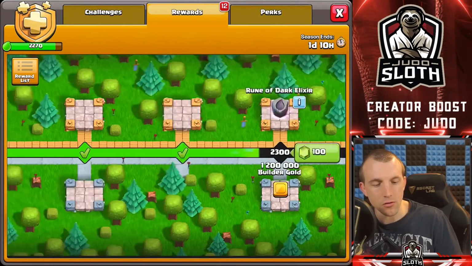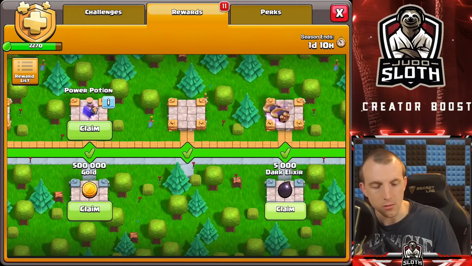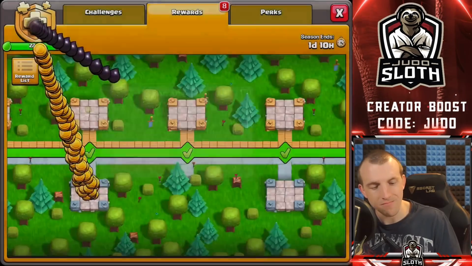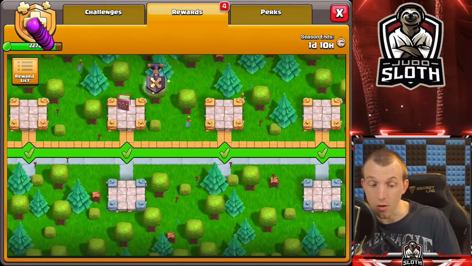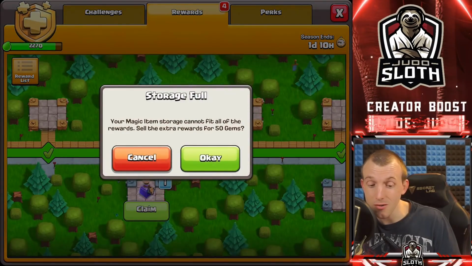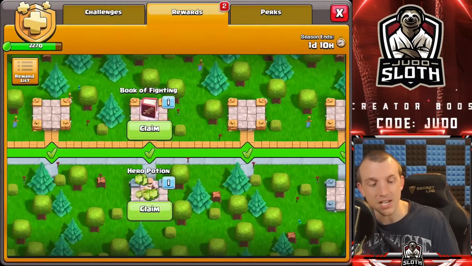We can move back across to the rewards, and we can go ahead and, where is it at? Wow. We can collect it. Sell the power potion. All my troops are maxed. Collect everything else. Shovel of obstacles. Hero book of spells. I think I have them all upgraded, so we can get rid of that. At least we get gems for it.